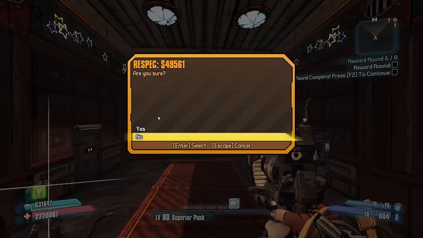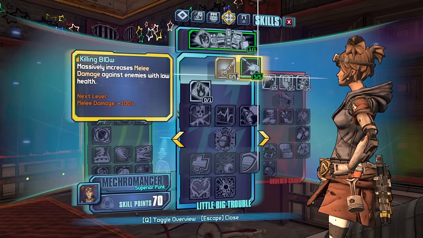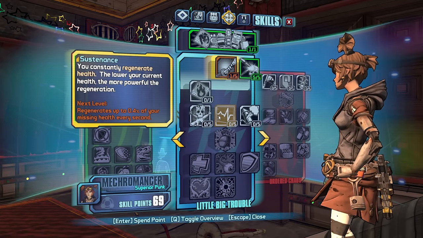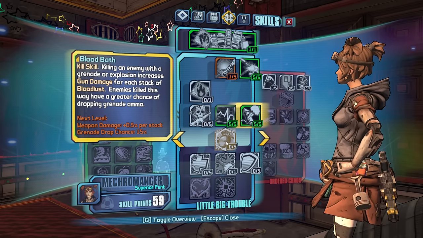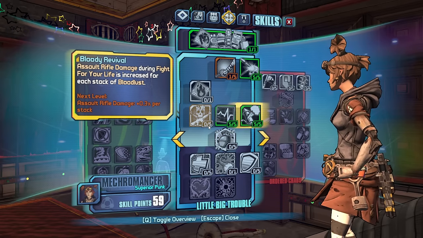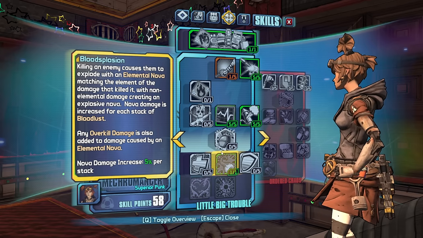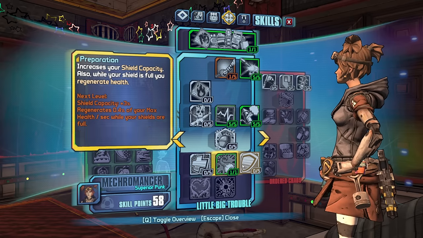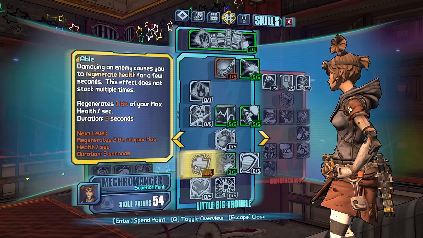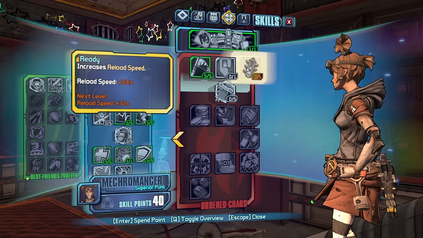Now, we're going to get a respec in here, because the kill skills are not going to be as effective. So, the nth degree, 1 point in killing blow to get us on the tree. Sustenance, pressure. Sorry, Bloodbath, but I'm not going to be able to use you as effectively as before. Bloodsplosion could be good. I know it's a kill skill, but it's worth taking, I think, at least 1 point into. Able, preparation, good. Now, Reaper, ready.